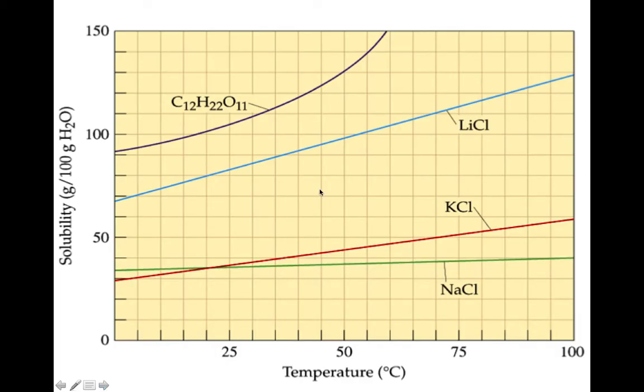This is a solubility chart that has a couple different substances. So you look at different substances. Different substances have different solubilities. For example, you'll see C12H22O11, which is sucrose, I believe, up at the top. The solubility here, it can dissolve more of that than we can lithium chloride at the same temperature. And same with potassium chloride and sodium chloride. I can always dissolve more of this than I can these other guys. But these are your saturation points.